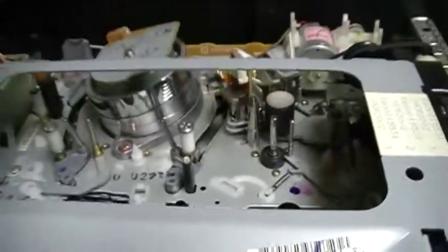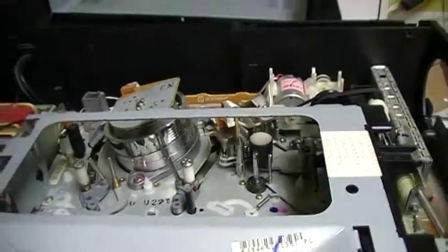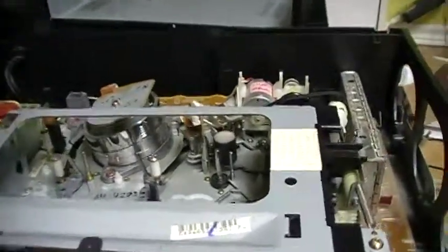I find this mechanism to be very interesting, so let's take a look at it. Here there is the motor which is connected by these two wires which are connected on this circuit board. And this motor is on a plastic shielding. It drives a pulley that drives a belt that drives a double pulley.